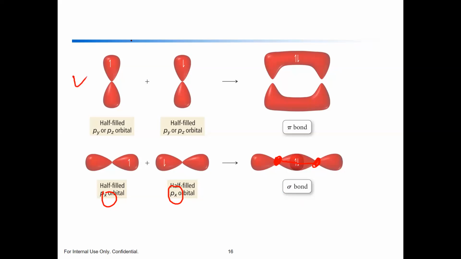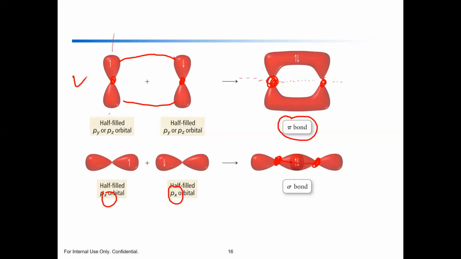If you look at the top one, this is a PZ, so this is like the z-axis. Another PZ, this is the z-axis. And these are two atoms. So now, how could these two electrons interact with one another? They're going to share this way, because there's nothing here in the middle to share. They're going to share on top, and they're going to share on the bottom. Once these two atoms come together to form a molecule, they're going to have sharing on top and sharing on the bottom. When you have no sharing directly between the two atoms, and the sharing is not directly between the two, that's called a pi bond. So you still have sharing of electrons, but the sharing is not in the middle. It's only on the top or the bottom.